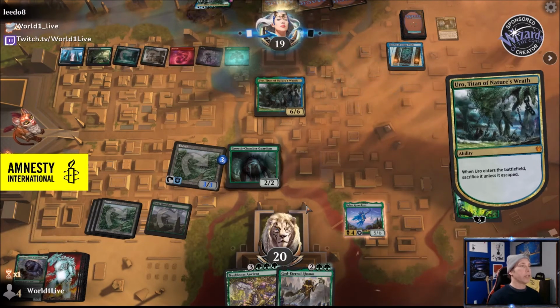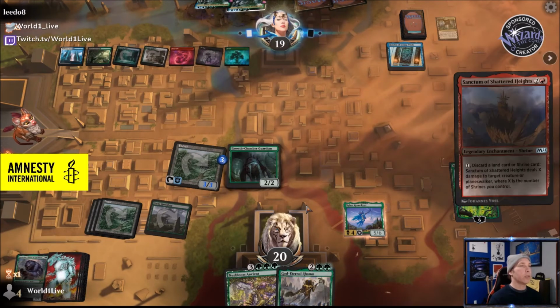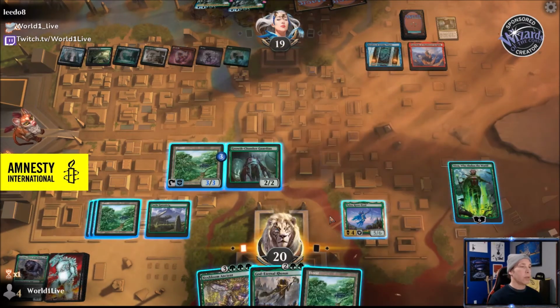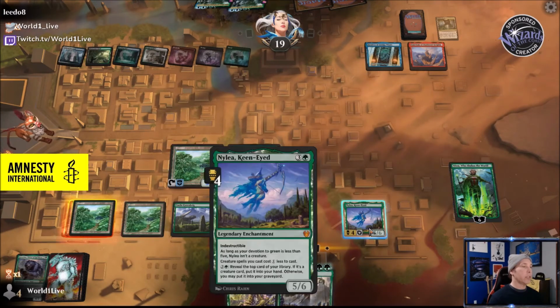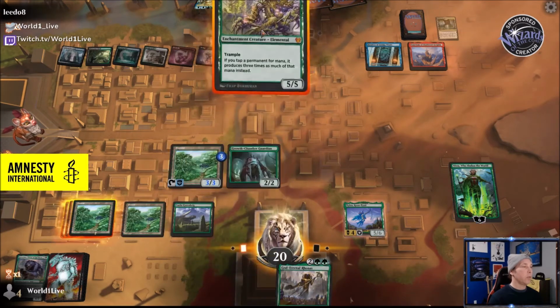Now, if this was like a competitive deck, right, you'd want to have Scavenging Ooze at least in your sideboard. Alright, so now... How do we want to do this? How do we want to do this? The Nyxbloom Ancient.